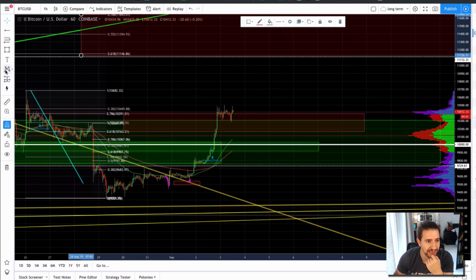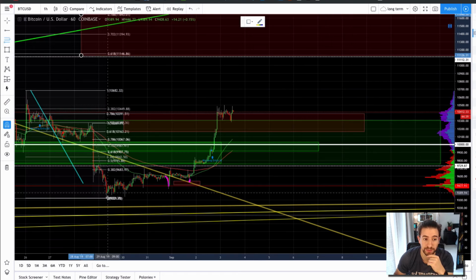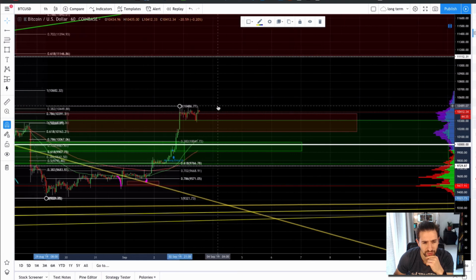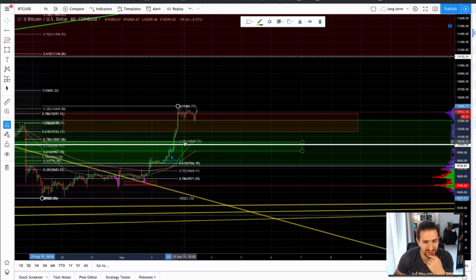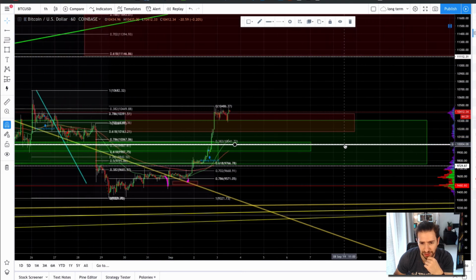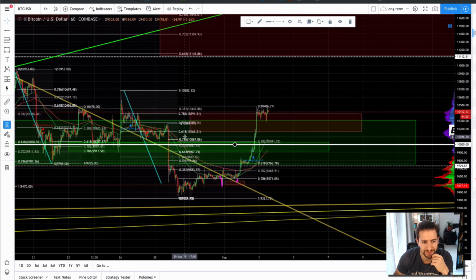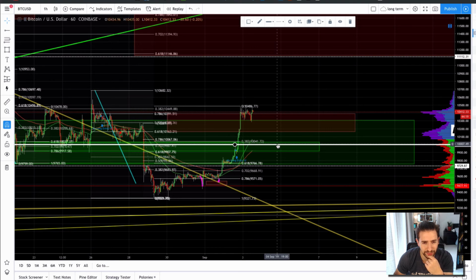So what am I doing now? I'm getting out of my long positions, I'm looking for short positions, and I'm looking for a reload test. So remember that 38.2 that's so important. Remember that big fat round number of 10,000. Okay, look at the confluence of these levels. There's the 38.2 level from this range. There's the green boxes of the previous ranges. There's the big fat round number.